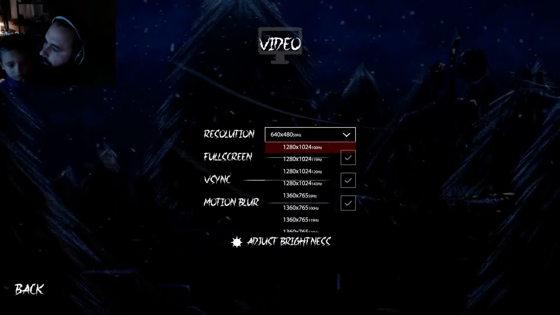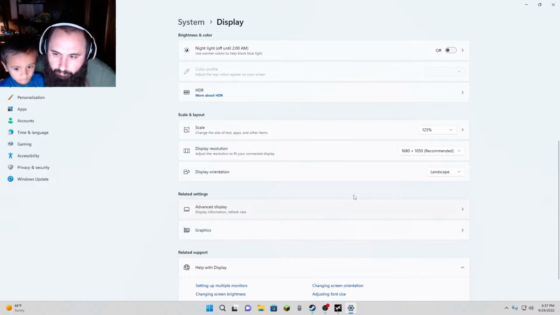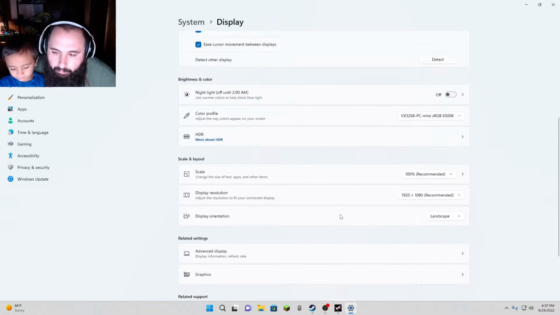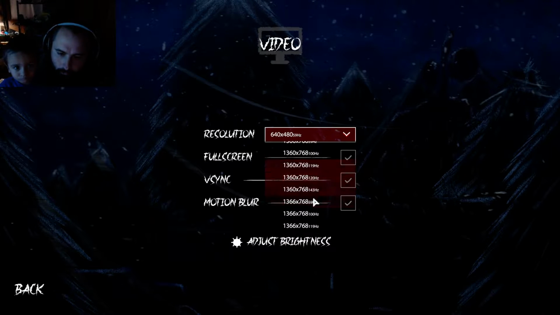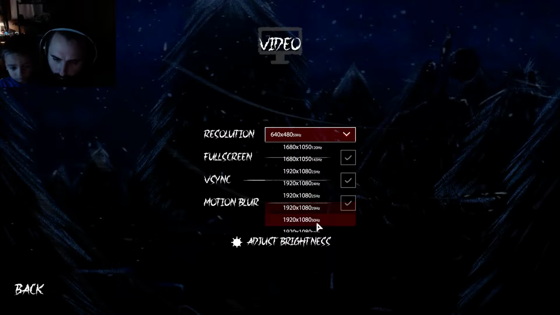Let me see what my resolution is. My resolution is 1680 by 1050. Is that right? This is me right here. 1920 by 1080. Where should we want to go? We can go up to 144 hertz on my screen.